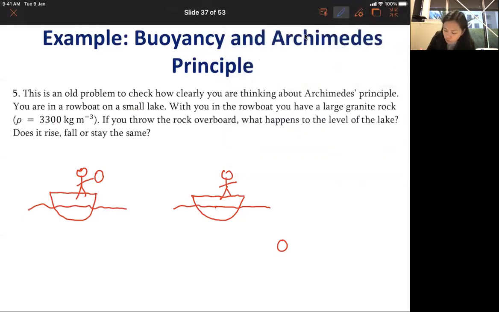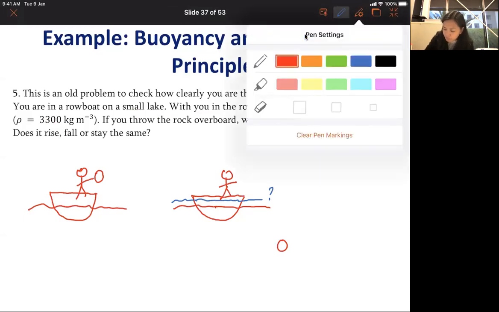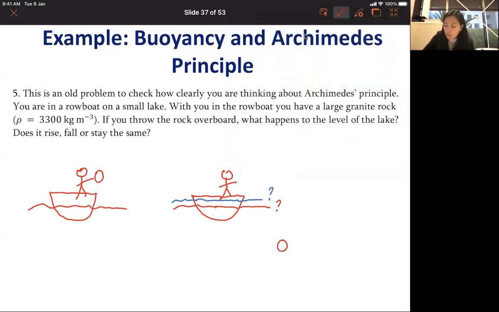Will it rise, meaning, will your boat sink? I mean, go down because the level of the lake rose, or will the level stay the same as before? Or do you think the water level will fall so that your boat will sort of move upwards? Okay. So from an observer on the shore, for example, looking at you and your boat.